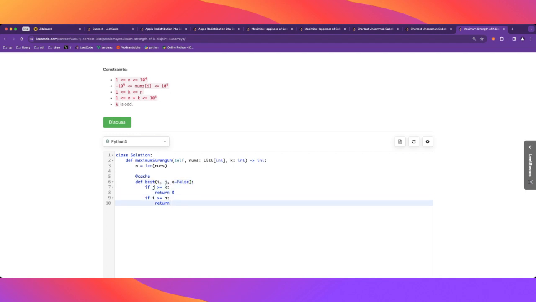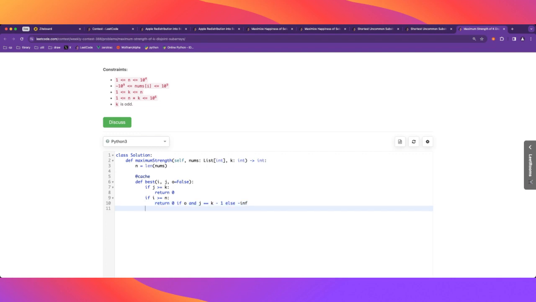So we can close it here, we can close it in the end, and in that case we add 0. So if it's open and j equals k minus 1, which means we're at the last subarray, then this is a valid solution, so we return 0 because we don't have anything else to add. But if that's not the case, it means that we haven't covered all the subarrays and we got to the end without covering, so we haven't found the solution. This is bad. We want to return minus infinity.